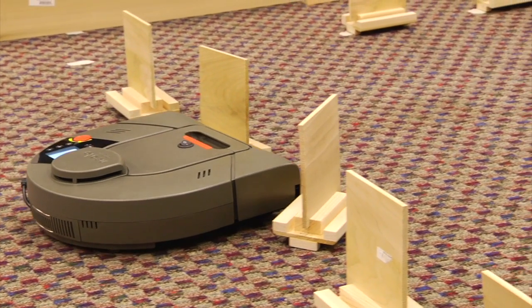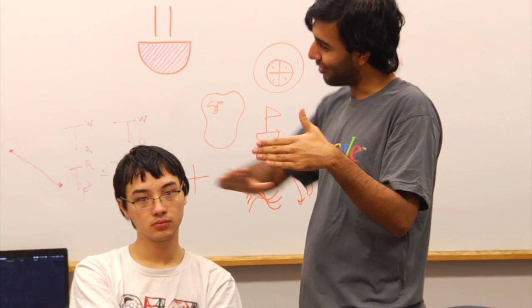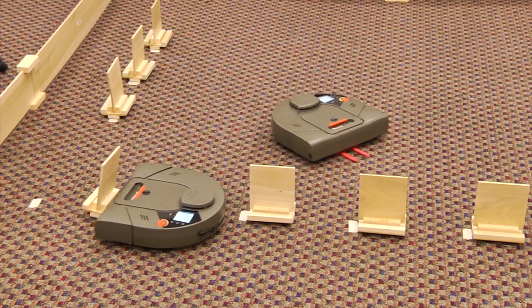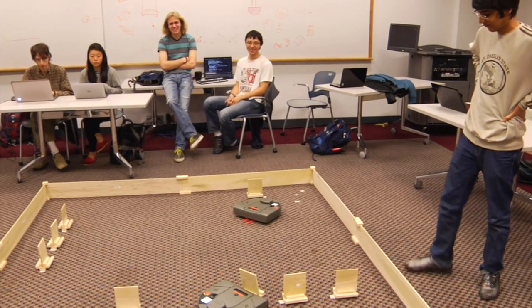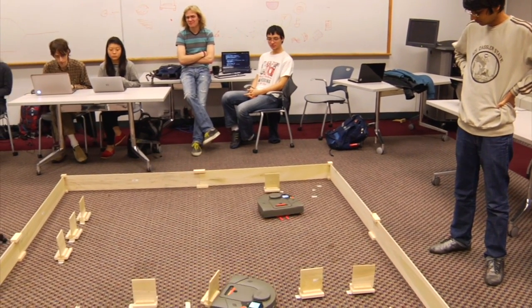It was one of the most rewarding courses I've taken in terms of when we finally got it to work there was something tangible that you could see, that you could feel, that you could touch. The Neato bots are extremely reliable — I was not expecting that from a vacuum cleaner — but you're given these tools that allow you to achieve better accuracy. You're no longer working with Legos; you're working with an actual robot that's capable of getting that accuracy.